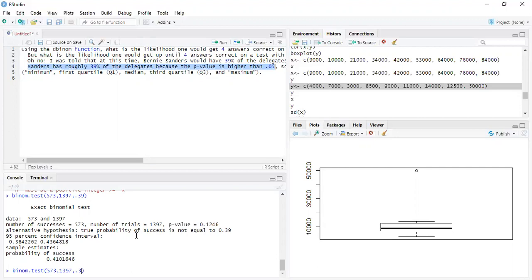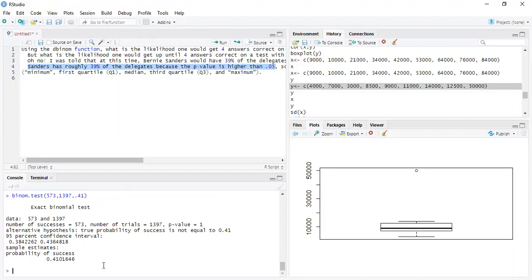So let's say, for example, if I put 40%, it's still a high p-value and it's getting higher. So is this correct down here? Is this the probability of success? This is the correct answer. I mean, the exact correct answer would be 41%. Let's take a look. And the p-value is exactly 1. Obviously, we don't reject the null hypothesis.